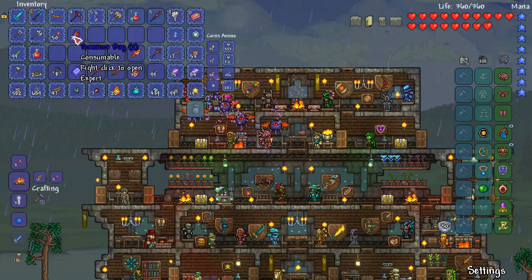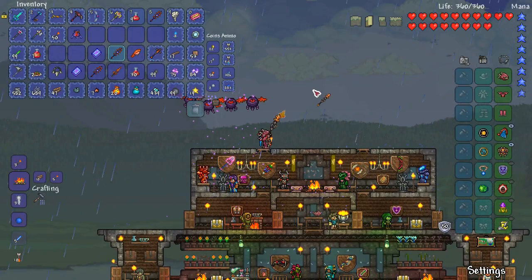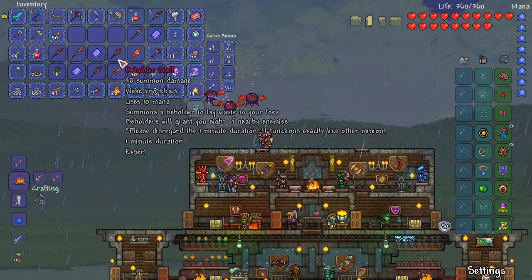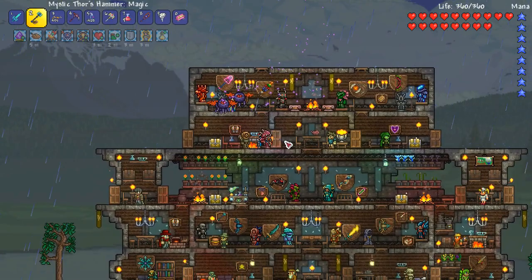3, 2, 1, boom! Ooh, that's new. Demon Fire Blast Wand. Oh, that's pretty cool. I assume it probably does AoE damage when it explodes, and boom. Okay, and more of the same. Cool. I think we pretty much got everything. Alright, I'll get some resources, guys, and then let's expand our base some more.